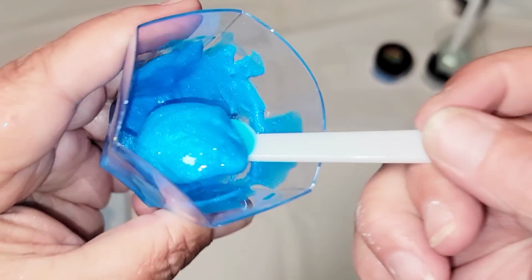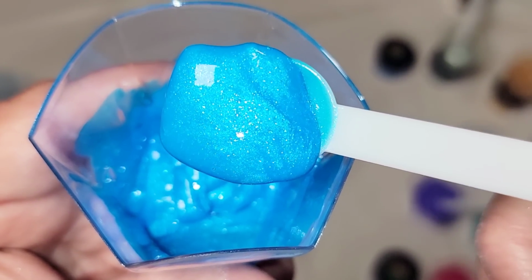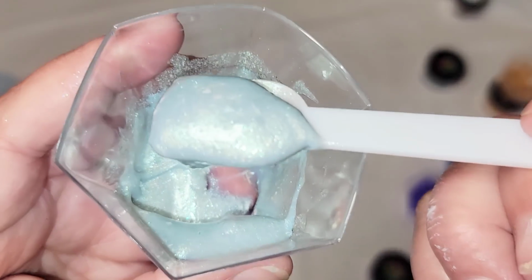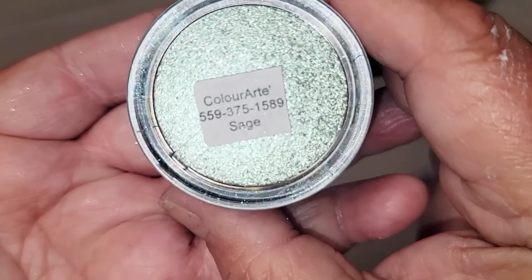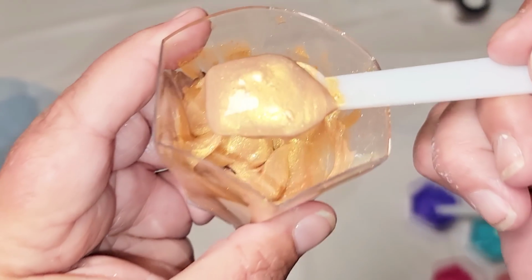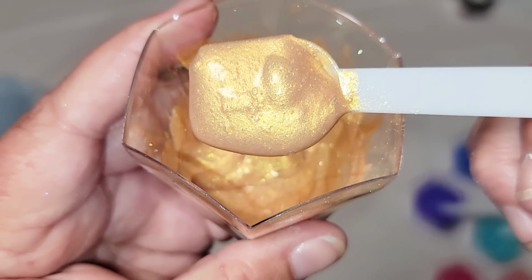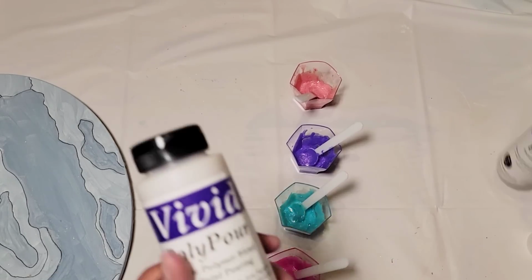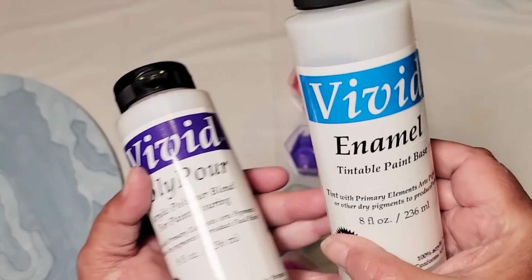So yeah, the 12 colors, they come with a bottle of Vivid Enamel and Vivid Polypore. The difference between the two of those products is that the Vivid Enamel is just straight enamel. It's an acrylic base that you mix these with. And basically what you've done is you've mixed up your own acrylic paint. That's what Primary Elements is. It's your own, make your own paint set. This is the free gold that you get, by the way. So it comes with a bottle of the enamel. Once you mix it with the enamel, you've made your own paint.